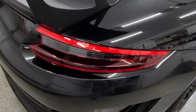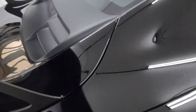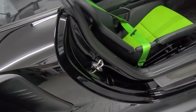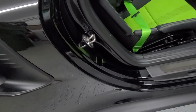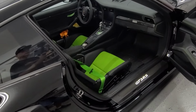Okay, the tail lights we polished with the sweat remover, and we coated all of them. The plastic we coated, and then on the inside the door jambs we did with the Quick Detailer Plus. All the rubber seals and all the interior rubber, we put the Turbo Wax LVR. Came out great.